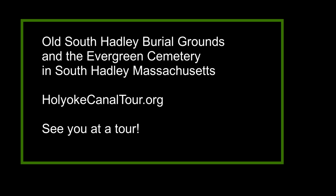And so South Hadley had the graveyard moved, and in 1902 they concentrated heavily upon the family sections being moved into the main body of Evergreen Cemetery, which was physically behind the old South Hadley burial ground. It's on a highway called Route 47, compared to the old South Hadley burial ground being on a highway called 116. And it was moved over a tributary of the Stony Brook, and they had to put a little bridge in.